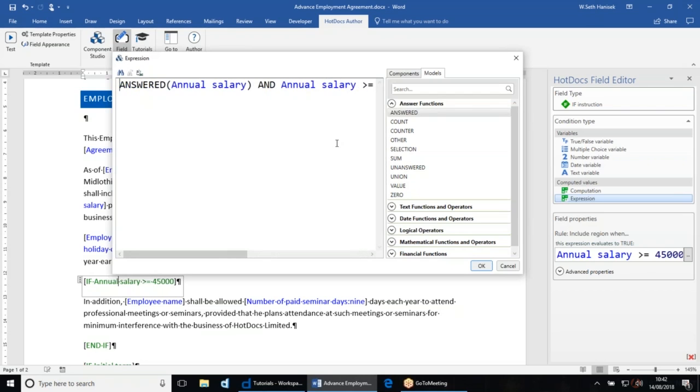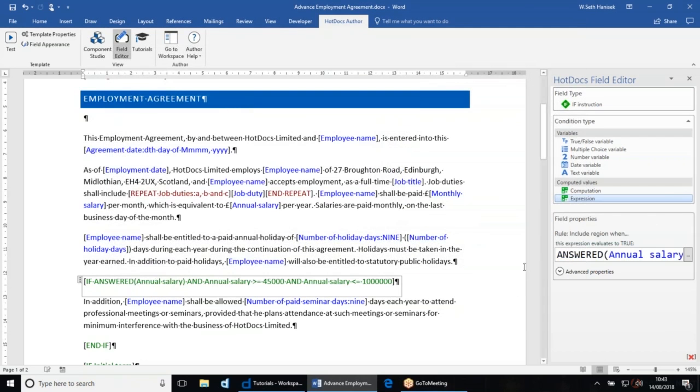So I can check all three of these things, and all of them must be true for the paragraph to be added. As soon as one of them is false, it's not. So we can build up these expressions to be as complex as we need and check whatever conditions we need. We can check other variables. We can make them interdependent. We can bring to bear the full power of the HotDocs scripting language to produce any business rule that we might possibly conceive of.